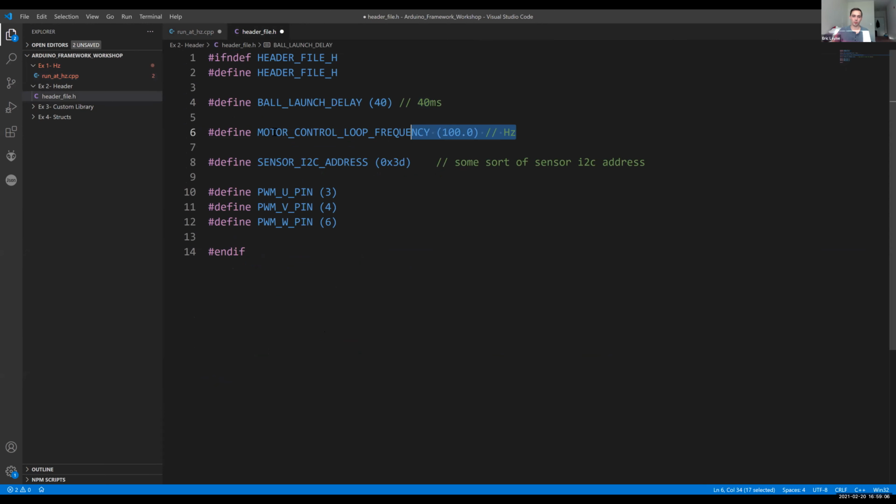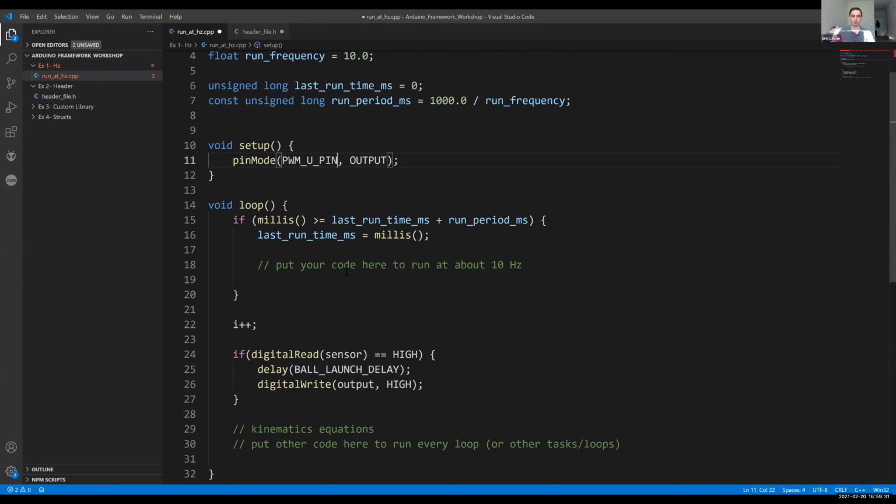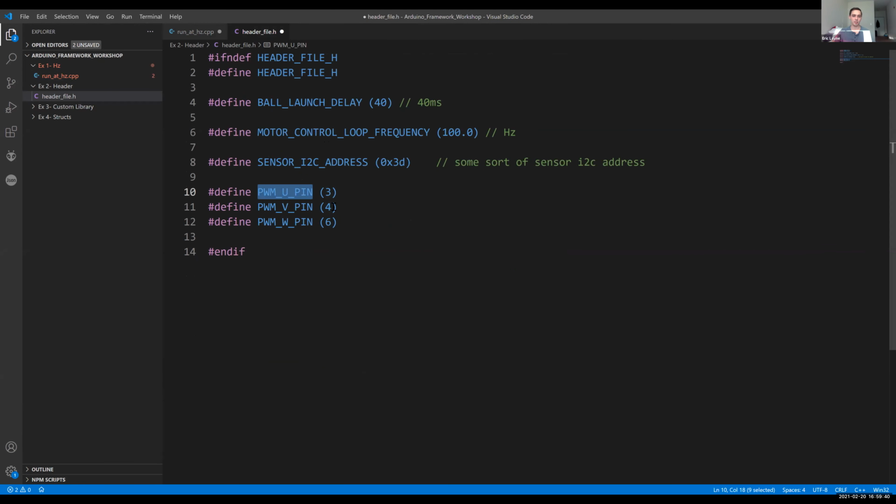And you can do this for all sorts of things. You can have just integers like 40. You can do floating point numbers with a decimal. You can say, what's your sensor address? What's the pin number of this motor output? What's the pin of this sensor input, whatever it might be. You can put this here, and then instead of hardcoding the pin in pin mode output, because maybe you want to change which pin is plugged in, maybe you broke that one pin for some reason, you can just say, well, I'm just going to change it. It's not plugged into 4 anymore, it's plugged into 7 or something. And then everywhere else, it'll all be ready to go, basically.